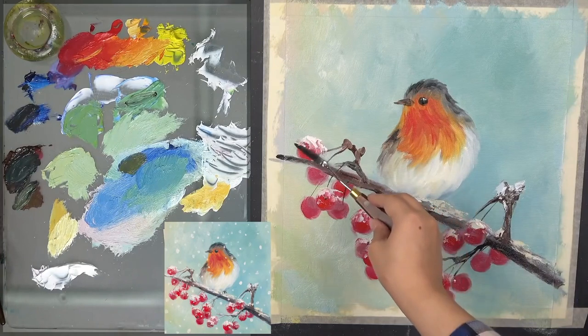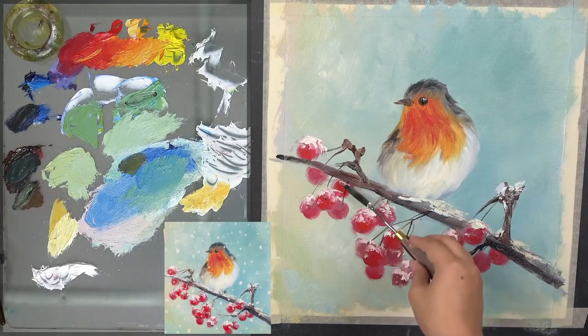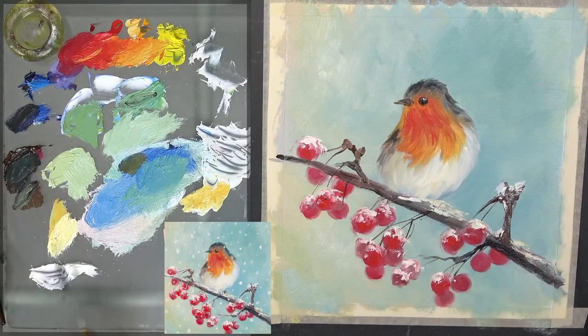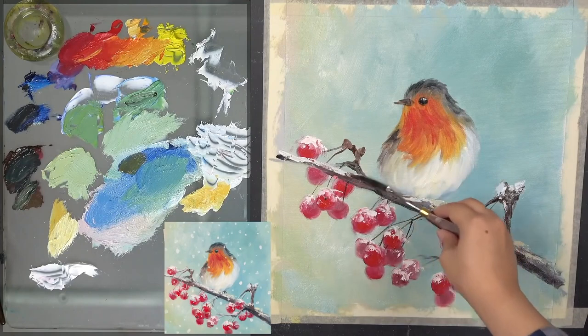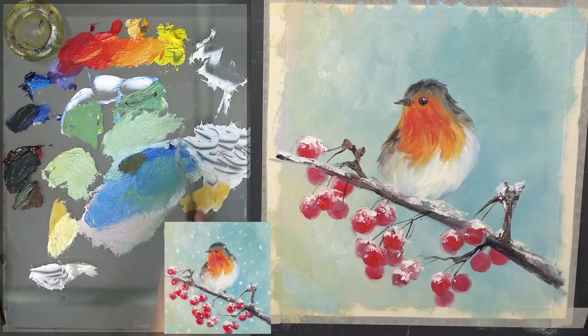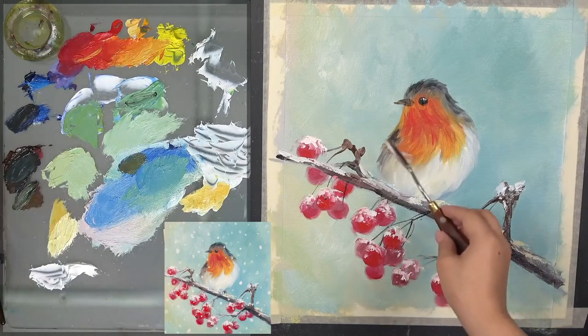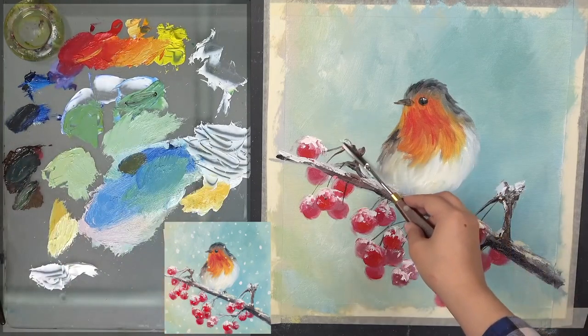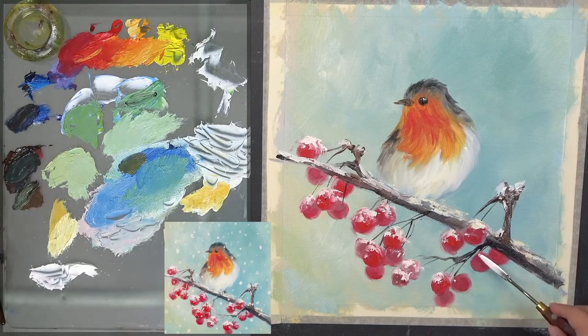First, add a small amount of paint and then add some more paint on several berries. Keep on powdering the branch with the snow. And again, do it with very light touches. We can scrape off some excess paint. And here I'll add a calmer, pinkish turquoise snow.